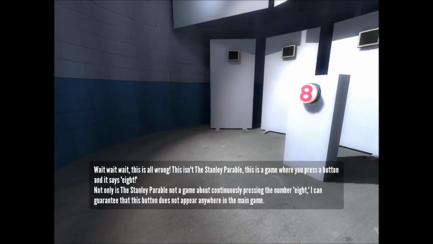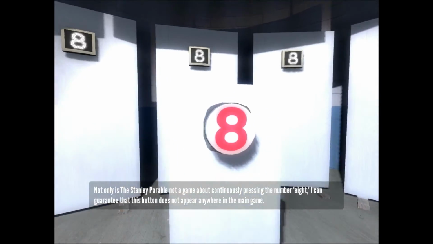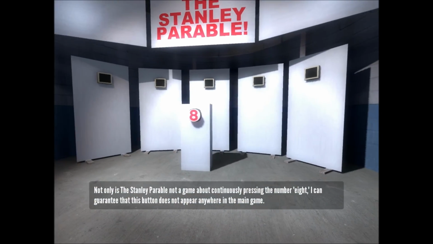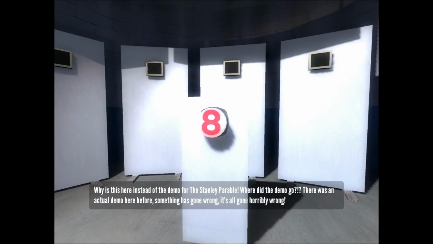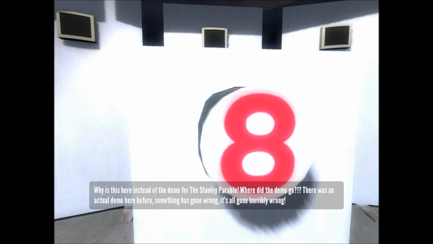I love this game. Not only is the Stanley Parable not a game about continuously pressing the number eight, I can guarantee that this button does not appear anywhere in the main game. Why is it here instead of the demo for the Stanley Parable? Where did the demo go? Eight. There was an actual demo here before. Something has gone wrong. It's all gone horribly wrong.